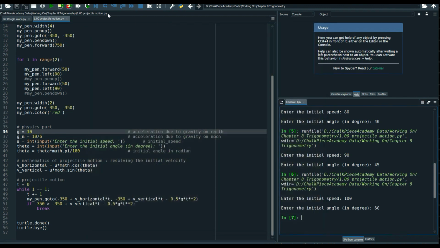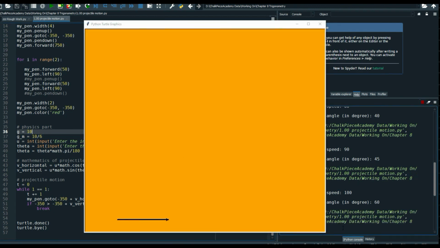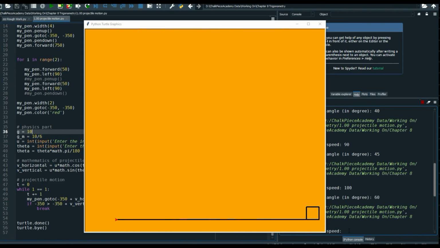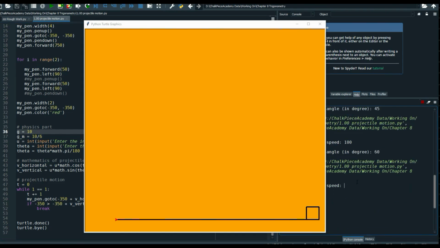Okay. So let's try it again. Let's recalibrate. Okay. Now things are ready to launch. So let's go with 100 itself. Let's reduce the angle. I think 50 will help. Oh, wait. It went far away. That's weird, right? The reason is the physics. That you'll understand in a higher grade.